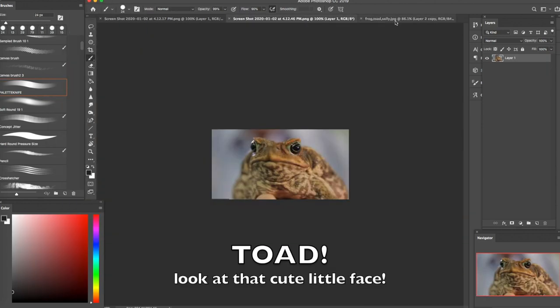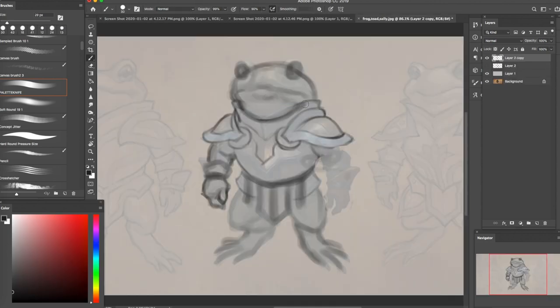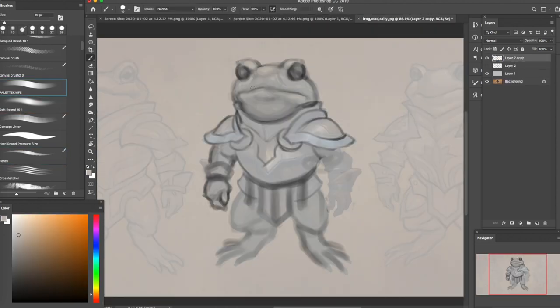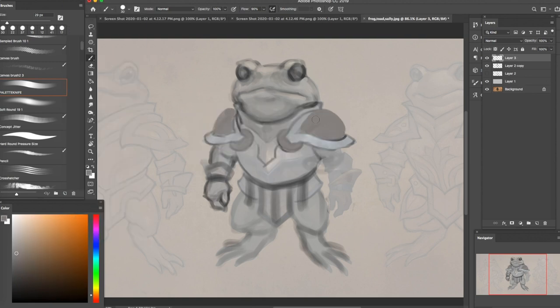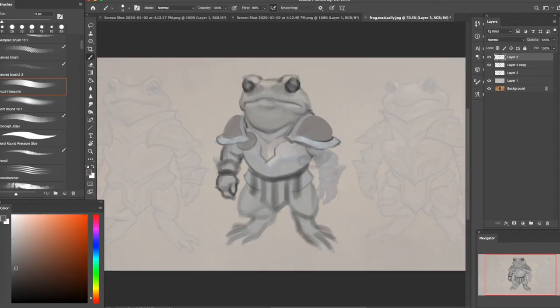This frog photo was my reference for his face. I'm only using one reference image because I didn't want to do too much clicking back and forth interrupting the video and giving everyone seizures. But it's good for all artists to use a lot of reference material. As you paint from reference, you're strengthening your mental library, especially for things you paint over and over again. It's not cheating to use reference images.